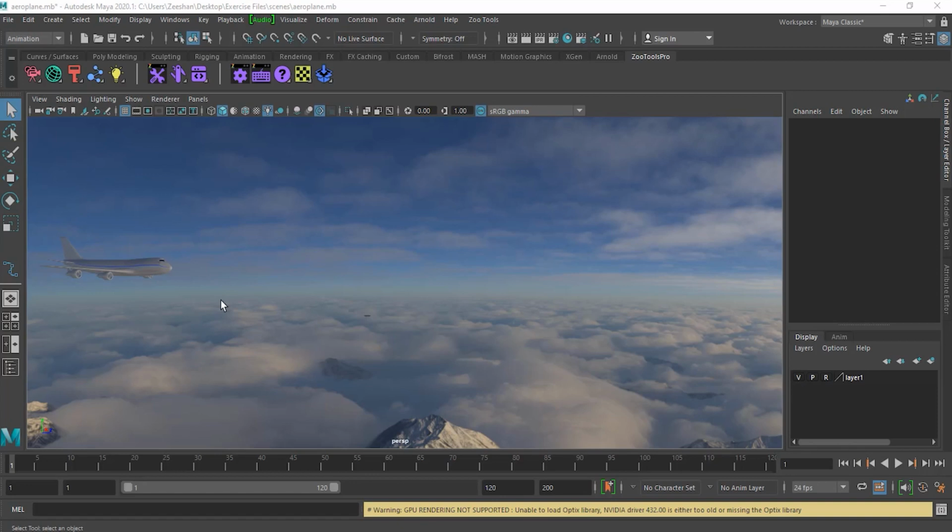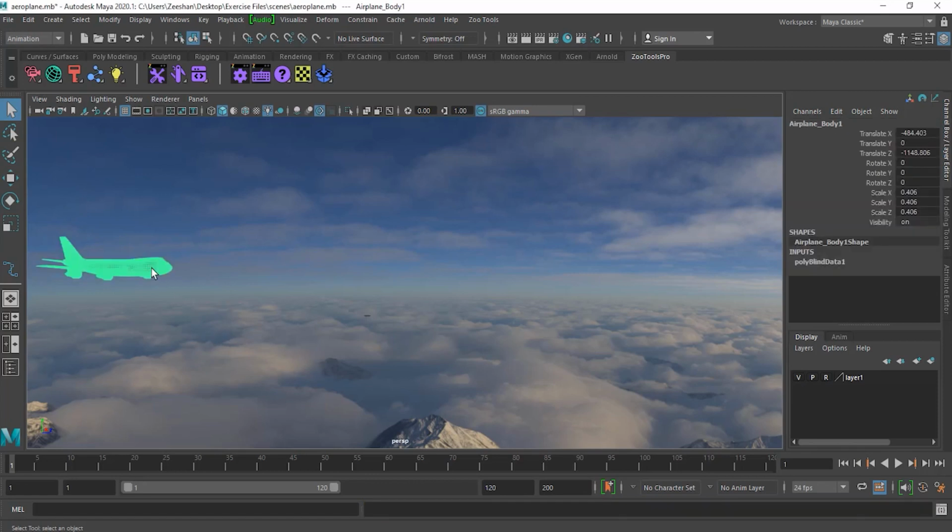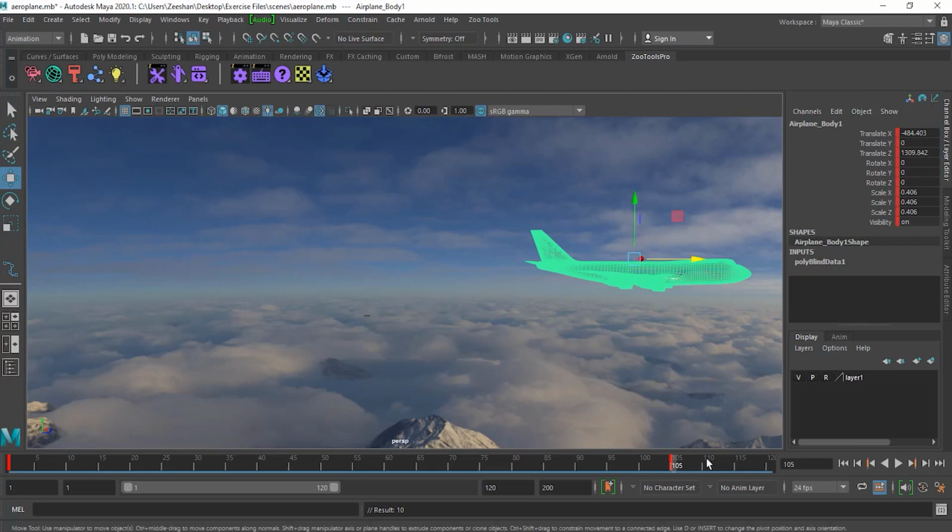It shows you the desired number of frames before and after each keyframe. So let's do one thing here. Let's take this aeroplane, make a keyframe here, move a frame forward. I will move it somewhere here. Press S. Now you can see there is an animation.